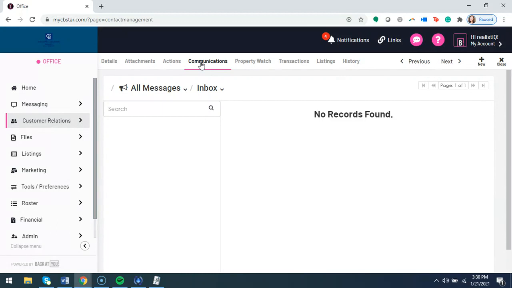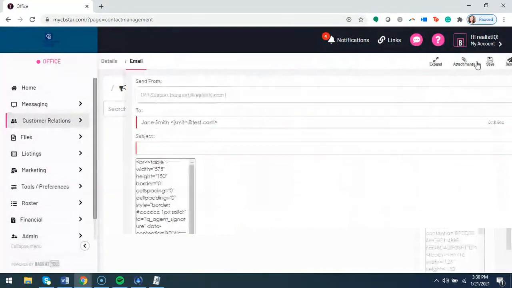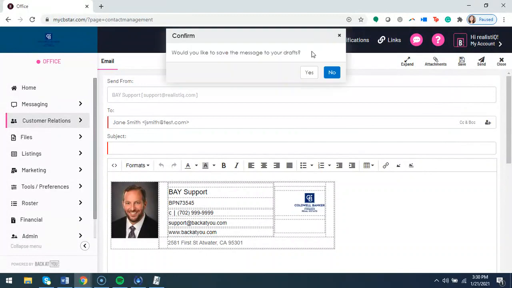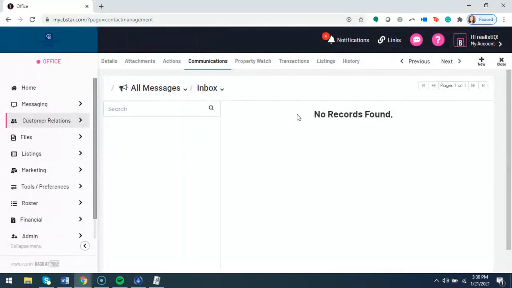This allows you to keep track of all emails that you are sending out to this specific contact or lead. So if you're sending drip campaigns, if I want to easily click this plus new, send them an email, I can do that. But keep in mind, this is only an outgoing email center. This just allows you to keep track of all of that correspondence going out to that contact in one place. If they respond to that email, that response will just go to your own email inbox.